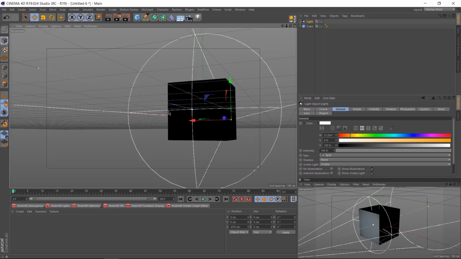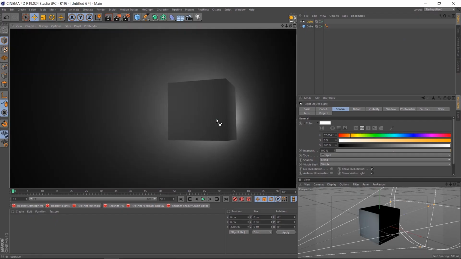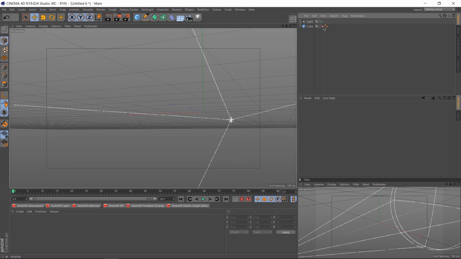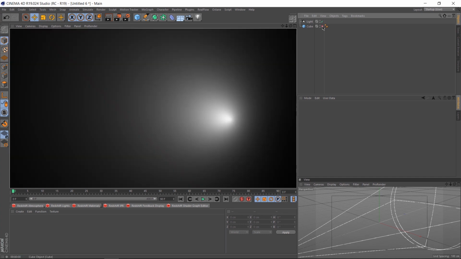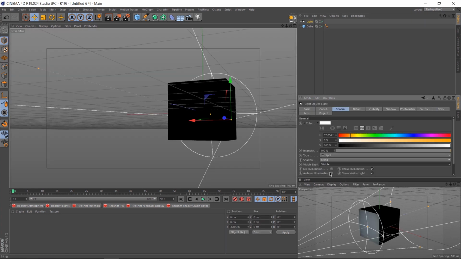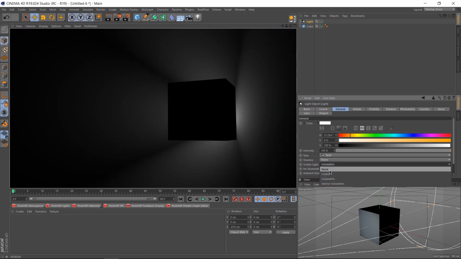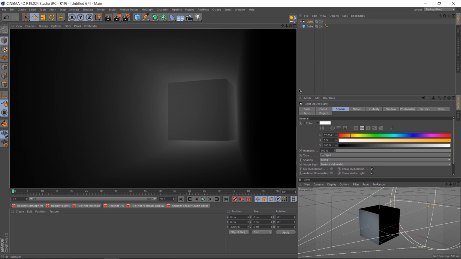Another thing with lights are the visible light options. Invisible light will render faster for obvious reasons, but you can actually optimize your visible lights. For instance, if you just need light and it doesn't need to be intercepted by anything, set the visibility mode to visible. However, if it does get intercepted, you're going to need to set it to volumetric. Don't know what inverse volumetric is for, haven't touched it, haven't needed to.